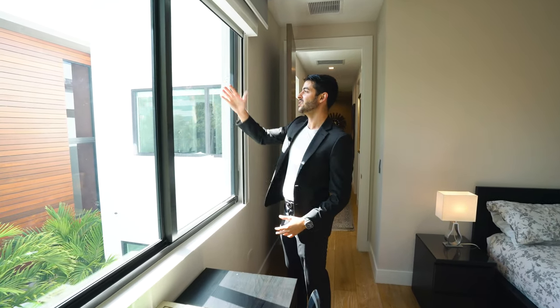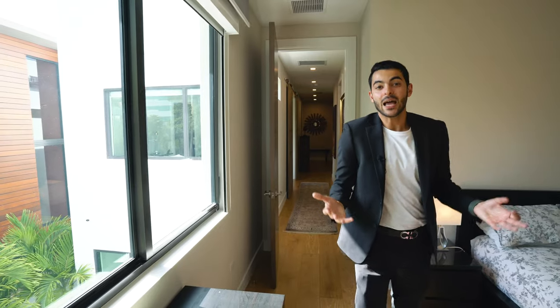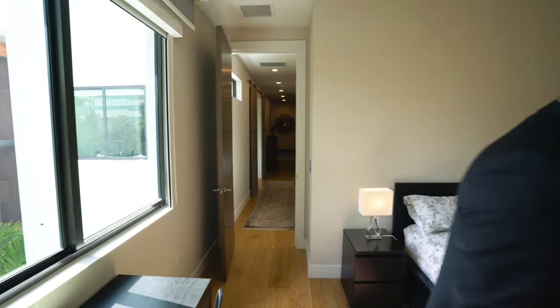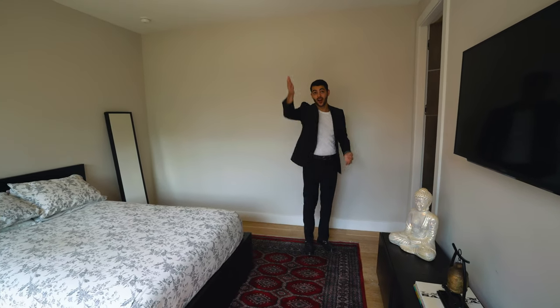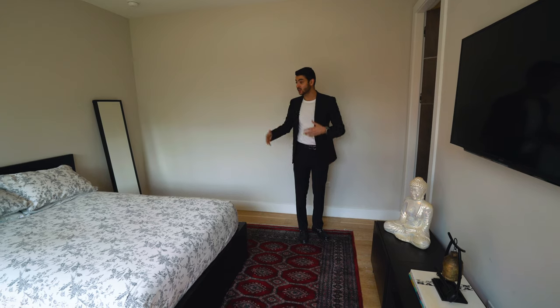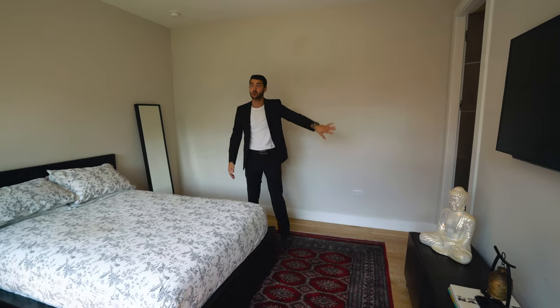You see Mr. C's, you see Grove at Grand Bay, you see Grove in her house, literally steps from everything. I know I mentioned it multiple times, but that's really part of living here. That's the best part, right? Electric blinds here once again. It's a good size room. You have the bed here. You could put two nightstands and a TV up on the wall.